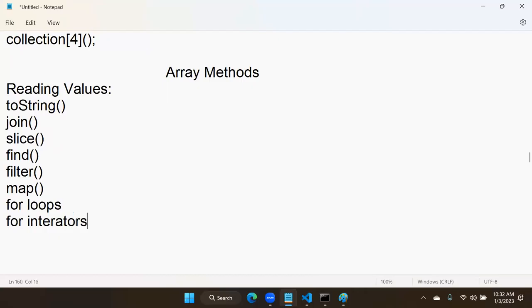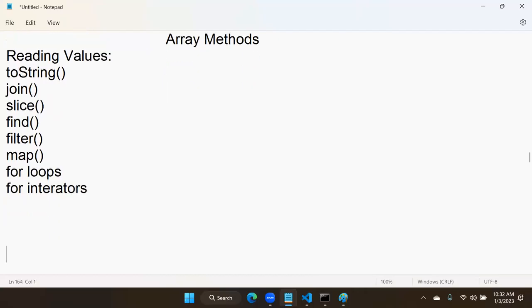These are all the techniques. For iterators, we have for in and for of.